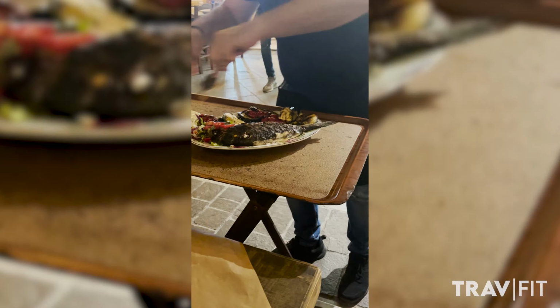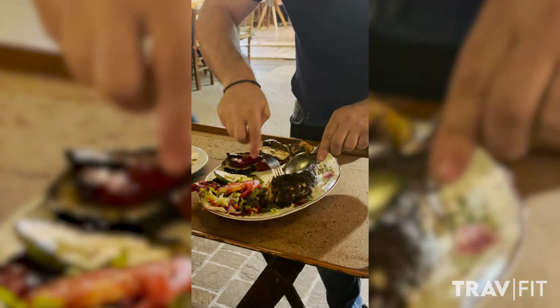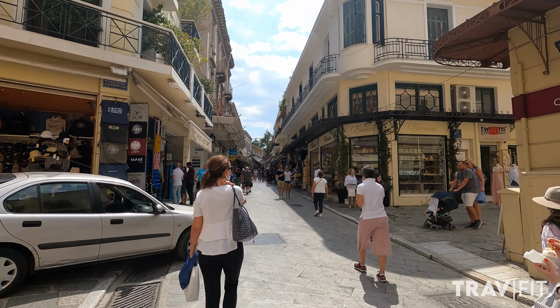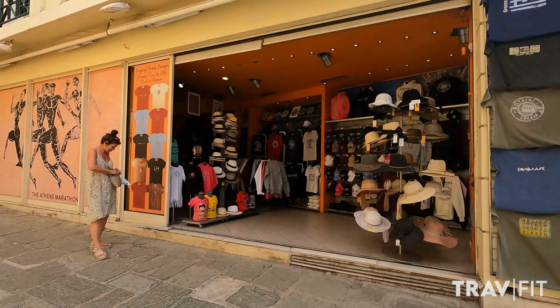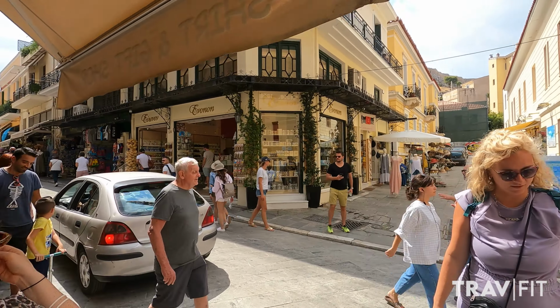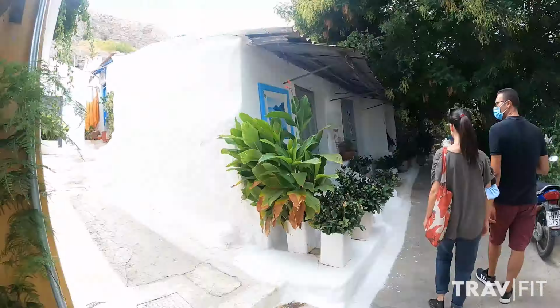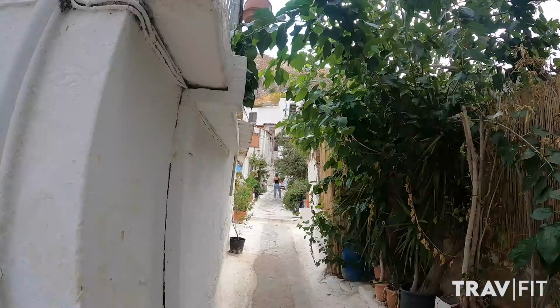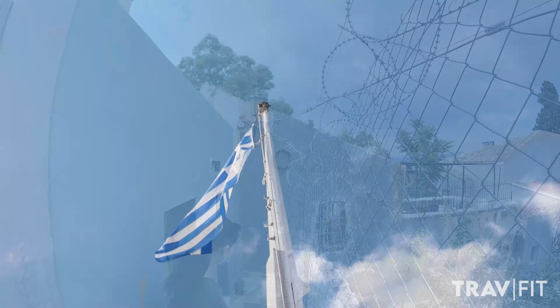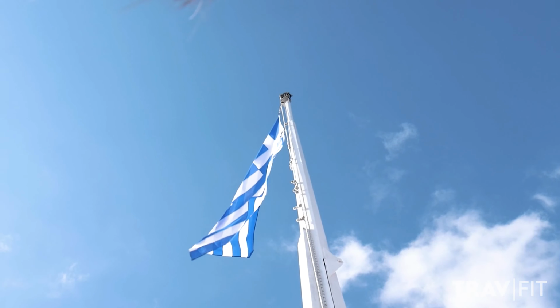The tour included stopping at several historical sites, where Tatialena graciously provided us with the historical and cultural significance of each location. This was so unexpected, but in a good way, of course. Had it not been for this tour, we likely would have walked right past many of these sites without realizing what we were missing out on. The tour was a 10 out of 10, and as Tatialena put it, it gave us a deeper appreciation for the Greek way of life.